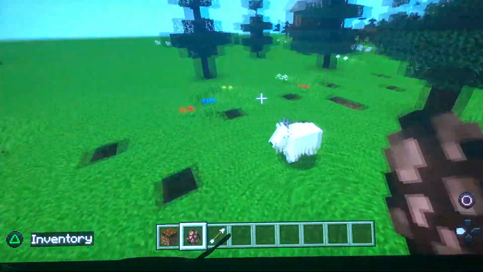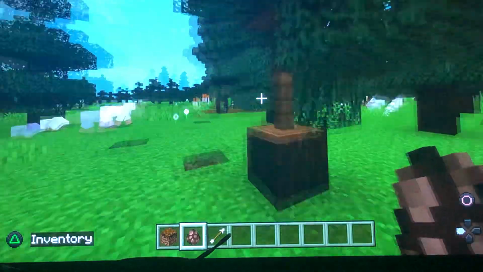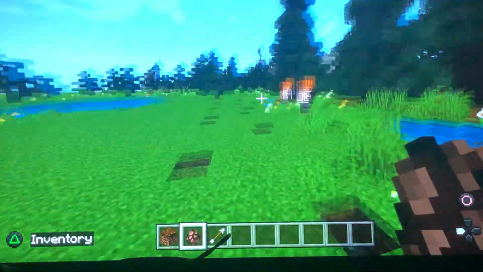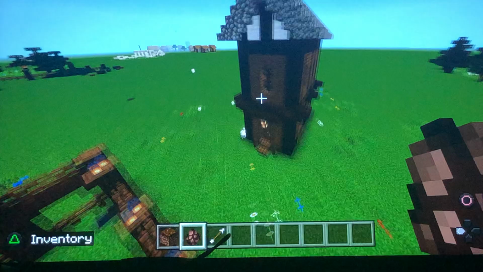Anyways, the footprints, they go all the way to here. Oh yeah, right, they broke the tree. Anyways, they go all the way from here. There's a target and a little house. Actually, I want to show you the little house first.